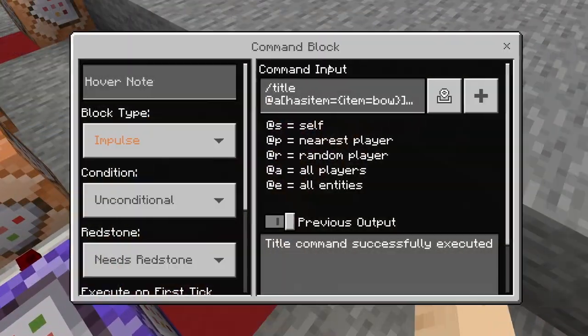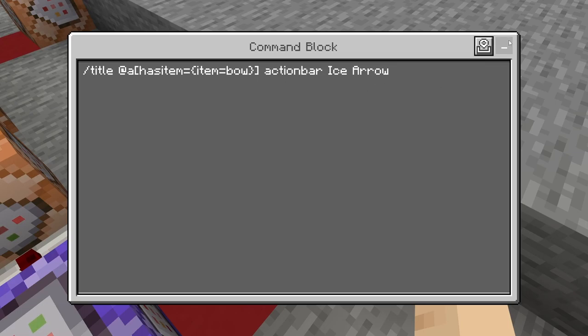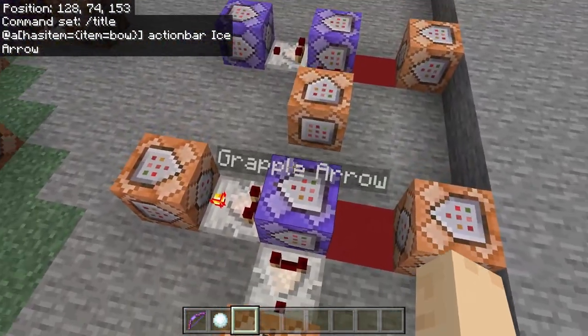And then of course we have our title command here, and that's going to put ice arrow right on your action bar. You'll see a lot of these command blocks are really similar from arrow to arrow, and that's good. We want things that are repetitive and that they work.